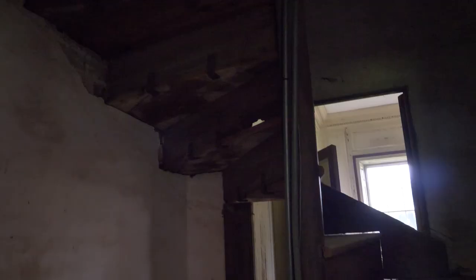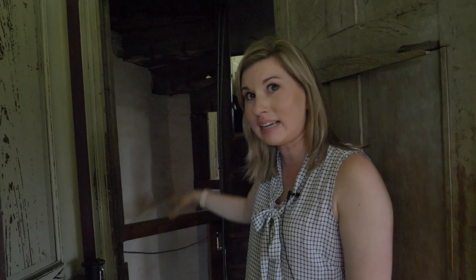They would come up that staircase and directly into this room to serve meals. The staircase continues all the way up to the attic. From experience, these stairs are small, very narrow, and dark. Sometimes I imagine what it would be like carrying a plate of food, laundry, or a full chamber pot up and down these stairs. This is really part of the working heart of this house, where enslaved people were moving through behind closed doors, keeping the place going.